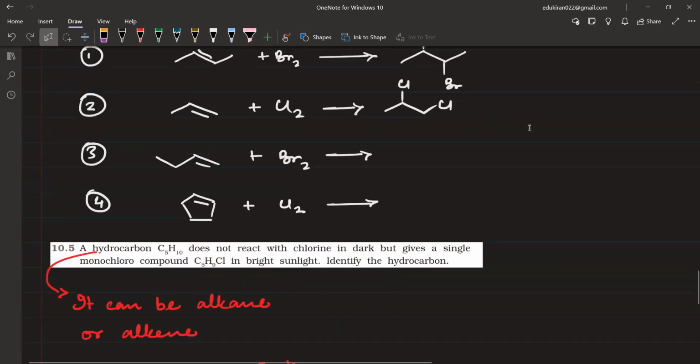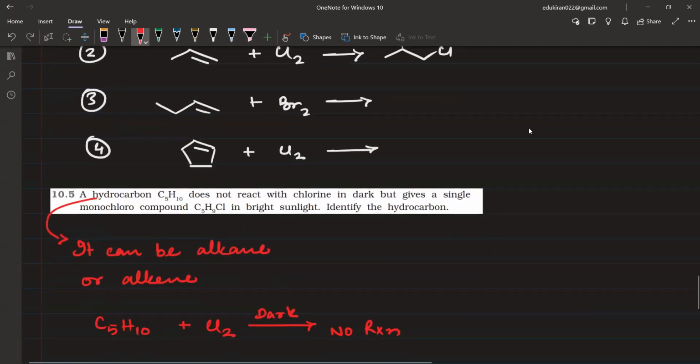Now, if you see here, with this type of reaction, if I have any alkene and I react it with any halogen and I am not giving any light, it is reacting. Yes or no, guys? Yes, sir. It does react, right? That means if this particular C5H10 is not giving any reaction in dark, can C5H10 be an alkene or will it not be an alkene? If it were an alkene, it would give a product, correct? Yes or no? Right. Now C5H10 is not an alkene.